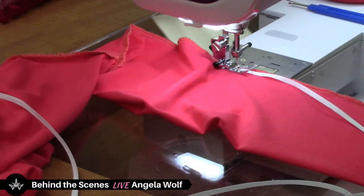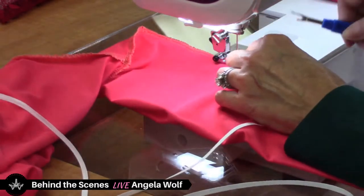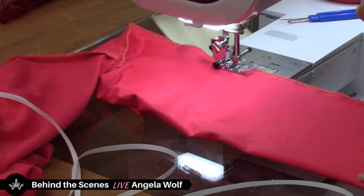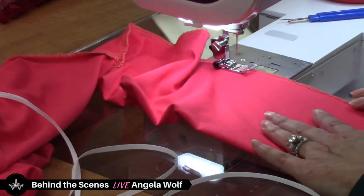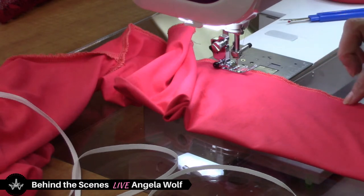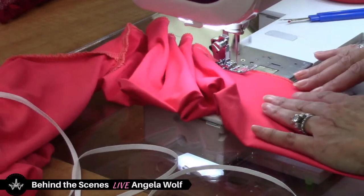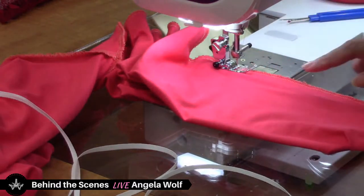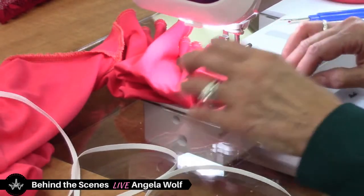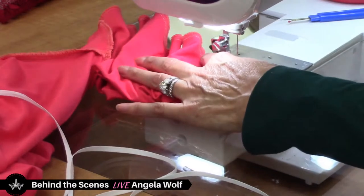Yes, you can use clear elastic, but have you ever tried a bathing suit on after you've had it for two years? That's why I don't do that — my tops I've been wearing for eight years! First we have to run a basting stitch — I got sidetracked. Back to the basting stitch: 5.0, starting above the elbow, back stitch, then just run this right along your seam. I've already serged this — typically I would not have; I would have just sewn my seam and then done this.